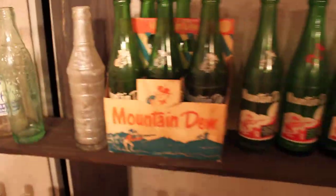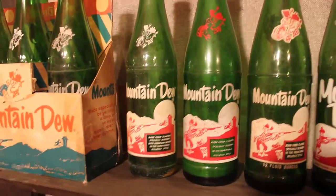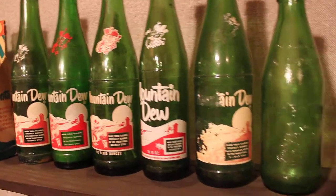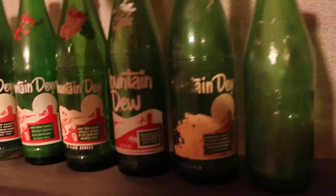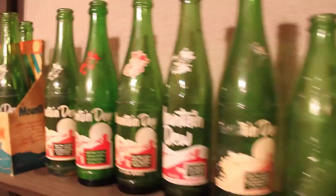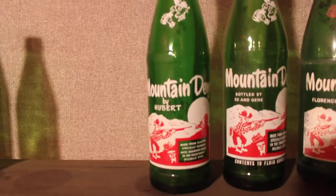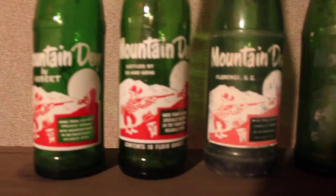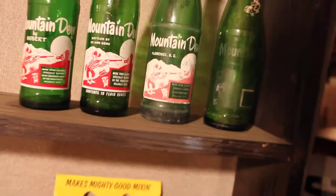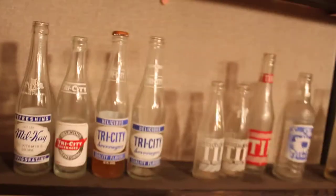And I got my carton. Here's just some variations on the Mountain Dew bottle with the hillbilly guy in a couple different colors and different styles. This one says 'Mountain Dew is good' — most of them say 'It'll tickle your innards.' Here's some of my named ones: Hubert, Ed and Jean, Florence South Carolina. That one you can't really see, but Selma, North Carolina — that one's pretty rare. The condition's not too good, but I have some I've bought that I haven't picked up yet that have Burlington on the back.